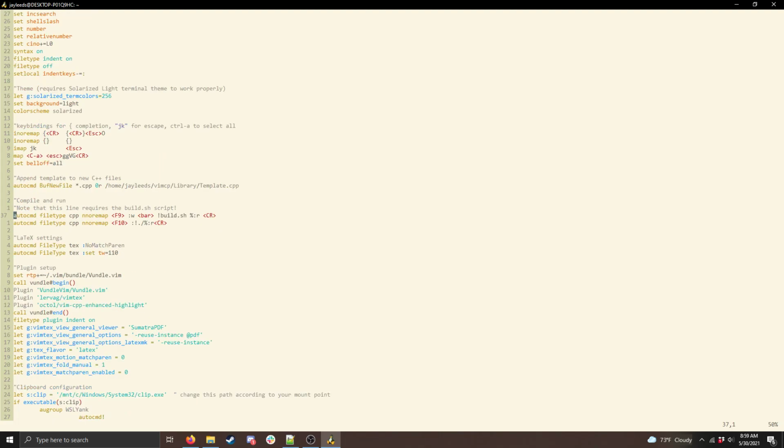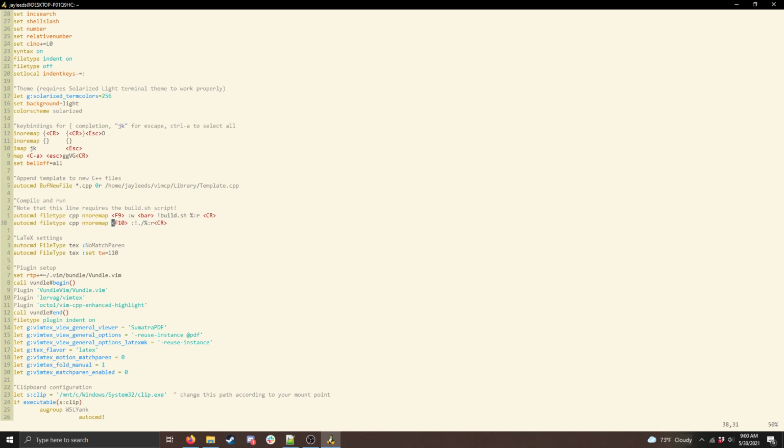Now these next two lines are pretty important. They're how I compile and run. This line makes it so that whenever I press the F9 key, my code is compiled. Now you could just put a G++ command in here, but instead I use build.sh, which is a shell script that I wrote that builds my files for me, and I will show you what that looks like in a moment, and I'll put a link in the description. This does mean that if you want to use this command exactly, you're going to need to use the build.sh script. Otherwise, you can replace this with the G++ command to compile it directly, and then F10 just runs the compiled program.